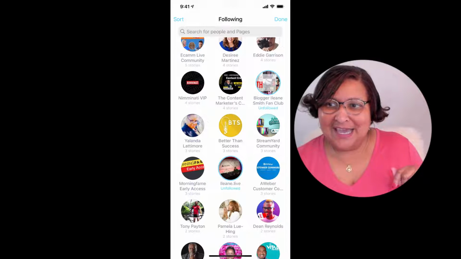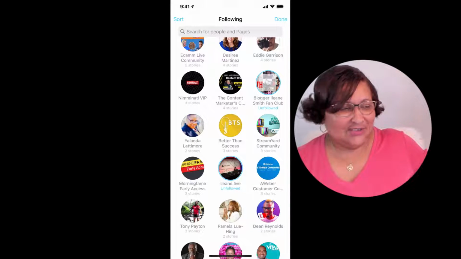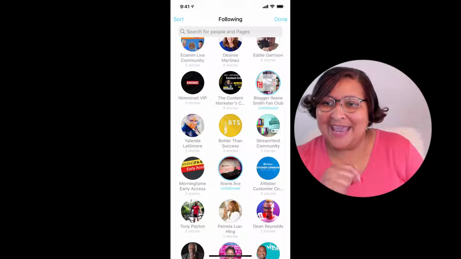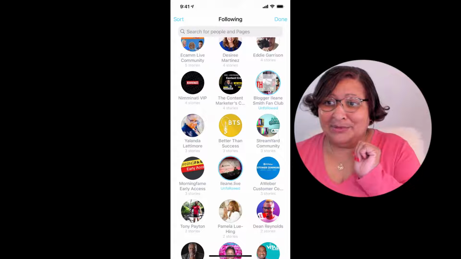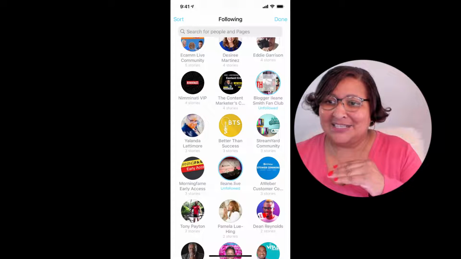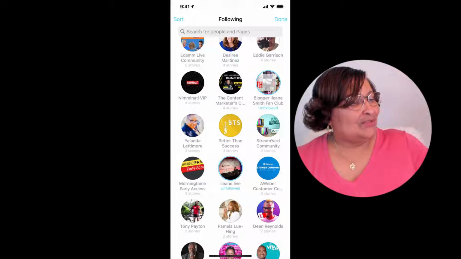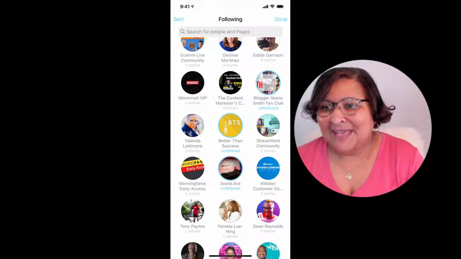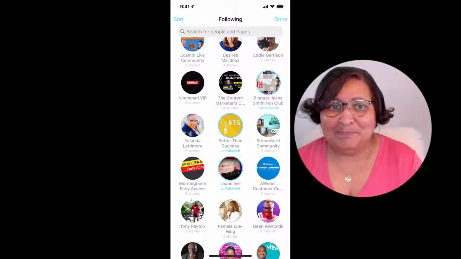I'm going to do it one more time. Now, I'm going to tap on the yellow icon, which is my daughter's page, right? But I want you to look at the very bottom of the phone, way down at the bottom. You're going to see a little thing that slides up that says you've unfollowed. Okay? So check that out, Richard. All right, so I'm just going to tap. You unfollowed. And it gives you a split second there to tap on undo. So if you've tapped on people, you've already unfollowed them.